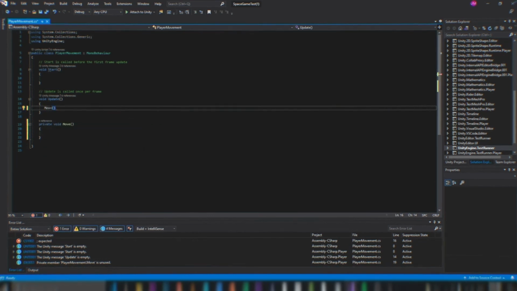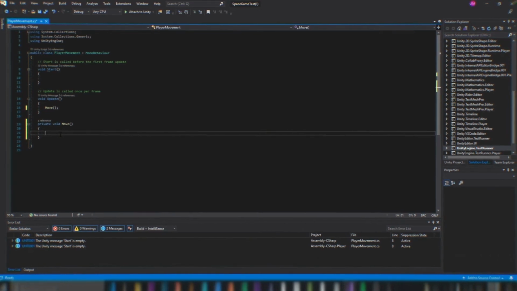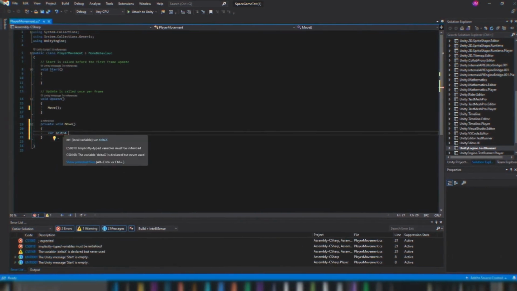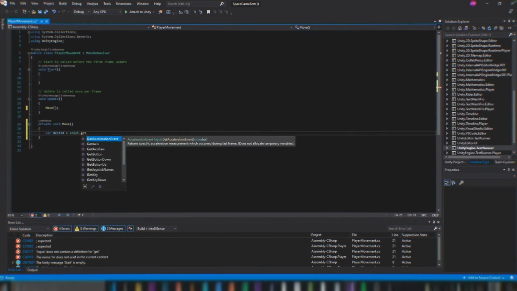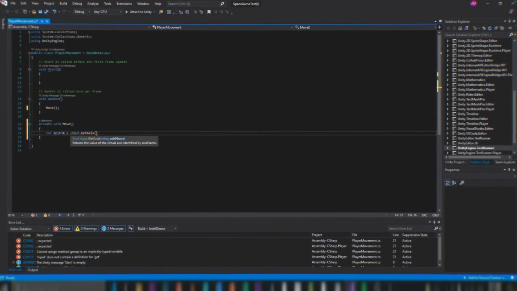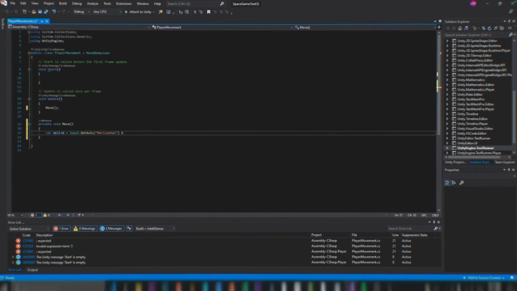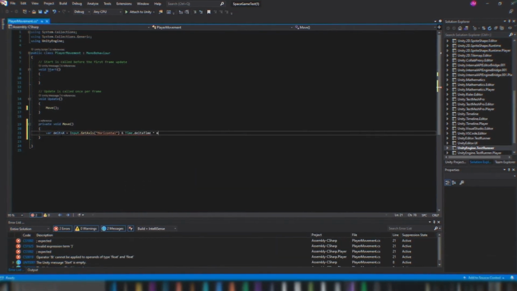And the first thing we're going to do is create our move function. So under Update, we're going to create our Move function. So we're going to type in private void, and then we're just going to name it Move. We're going to call this function in Update because every frame we want that function to run. So once we're inputting keys, we want to make sure that the player is also moving every single frame. And now we're going to start to type up our actual important code.